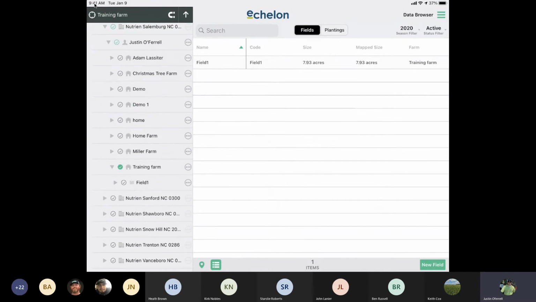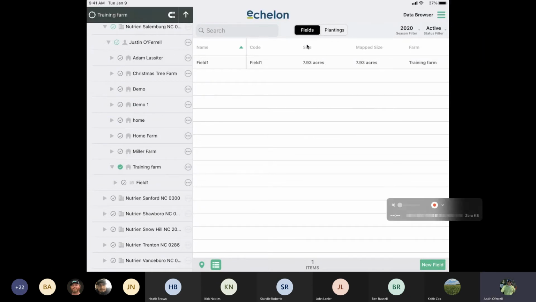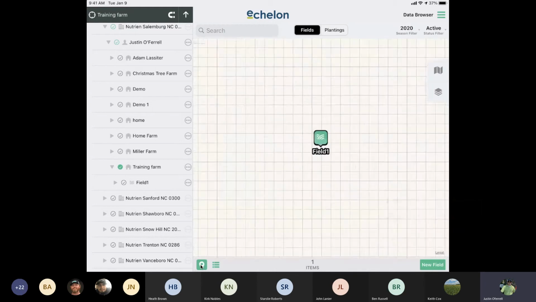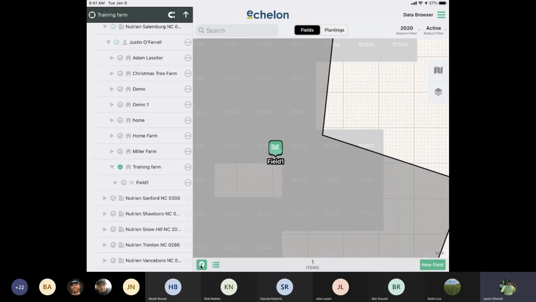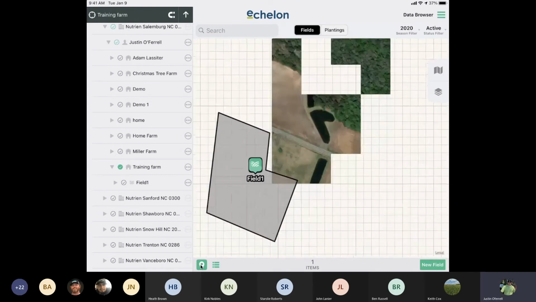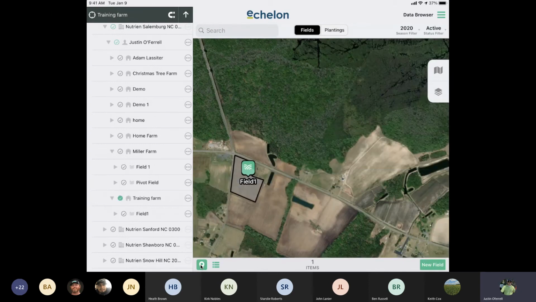Also, another way to view these fields, and I know I'm throwing a lot at y'all. If you're just looking at the center of this screen and you see field 1 and you have no idea where it is, we can come down here in the bottom left-hand corner, and we have this, we'll call it this hamburger icon, 3-bar icon right here, or we have this teardrop icon. We select this teardrop icon, and it gives us the aerial view of this field. And it takes just a second for my map to update. And you can zoom in and out, and if there's multiple fields, you'll be able to see multiple fields in that farm. I'll come over here and do this one.